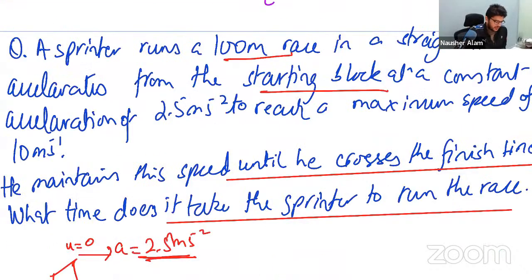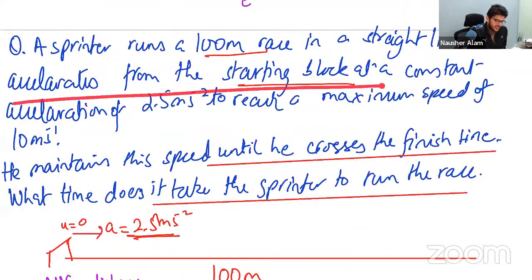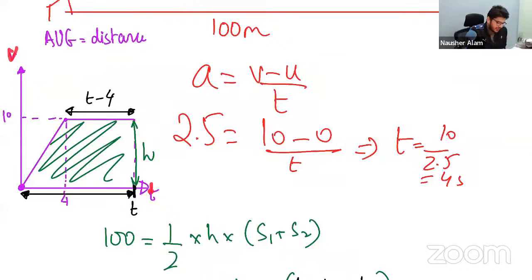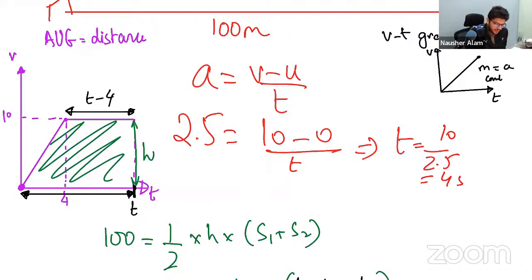सो क्वेश्चन को ब्रेक डाउन कर लो. क्वेश्चन कहता है he accelerates at a constant acceleration of 2.5 meter per second square. So when you have a speed time graph from O levels, you should know that speed time graph का gradient gives you acceleration. लिख लो, speed time graph का gradient gives you acceleration. और अगर speed time graph बना हुआ हो और कहे constant acceleration है, आपके जितने questions होंगे of this equations of motion, उन सब में acceleration should be flat line, like inclined, sorry. क्योंकि gradient shows acceleration and acceleration is always constant for equations of motion.